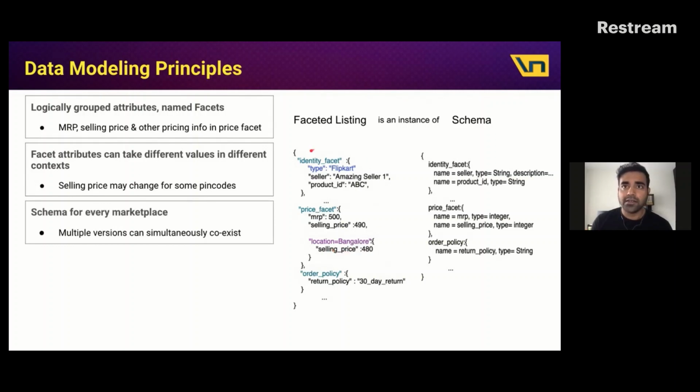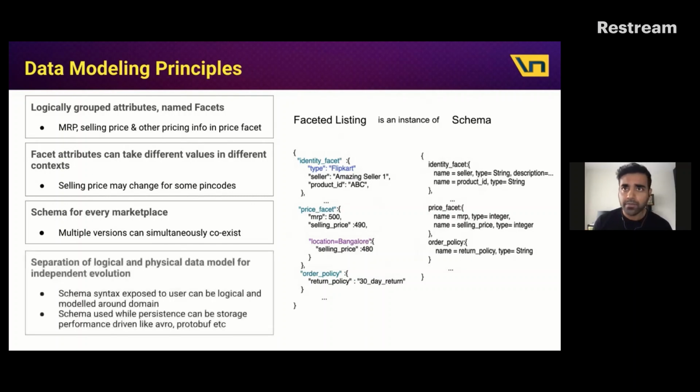A faceted listing is a logical model that we have over here, which is enforced by a notion of a schema. We also took into account versioning of the schema, so that we're able to read back data which was mutated at a different point in time, and the schema has since evolved. So evolution is a core construct.